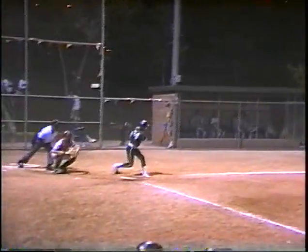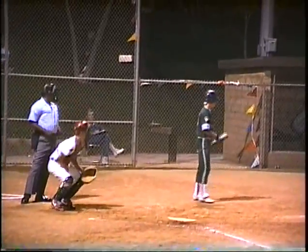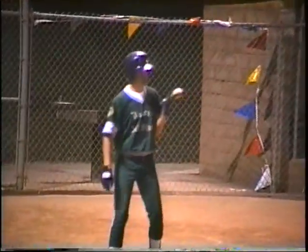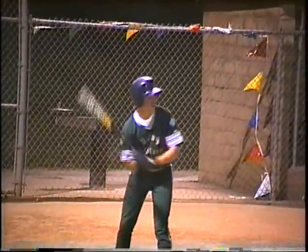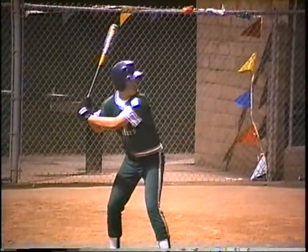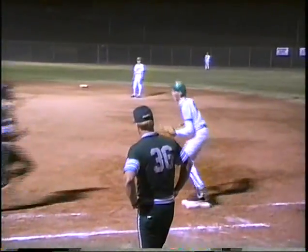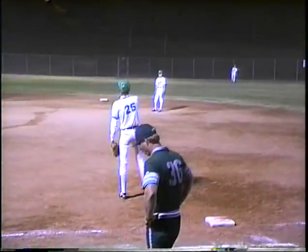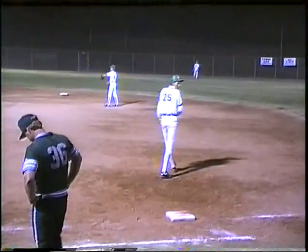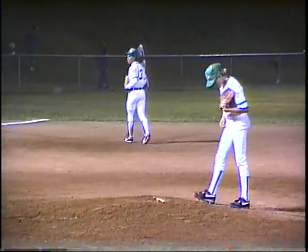Jeremy Kurth, who was pitching last inning for the white team, moves to center field as Chad swings and misses. Chad is facing a 0-2 deficit here. Let's see what Andy throws him. Swung on and missed, strike 3. And he is officially struck out now as he goes fishing after one in the dirt. Good play by the catcher there as he kept that one in front of him. And there's 1 out here in the top of the 7th.